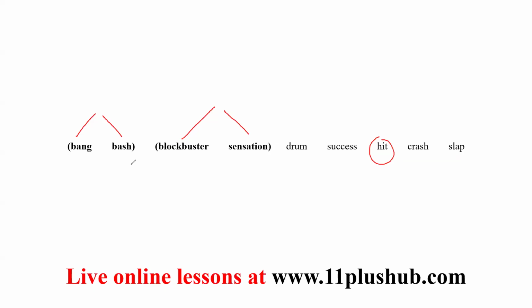And I think probably all of you, if not most of you, have the idea of a drum in your head when we think about those words. When we hit a drum, okay, or we bang a drum, or we bash a drum. So it's clear that hit shares a meaning with those words. And again, it's quite tricky. The reason, I know I've said this a few times, that this creates some issues with students is because bang and bash and blockbuster and sensation don't relate at all. But hit is kind of like this bridge that connects the words, and that's the whole point of this type of verbal reasoning. Okay. All right.